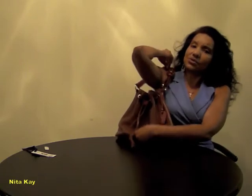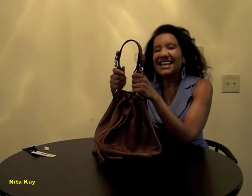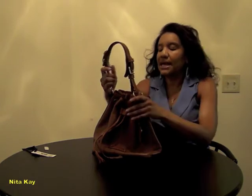But it's also kind of nice to have something kind of short, you know, strapped. However, I don't like my straps to be too short, but this is a beautiful treatment. And now today, they're making them even longer, you know, like with a double strap, but it's not the equestrian style. A drawstring bag to me really shouldn't be that long, just for the aesthetics of it. No, again, no pockets on the outside.